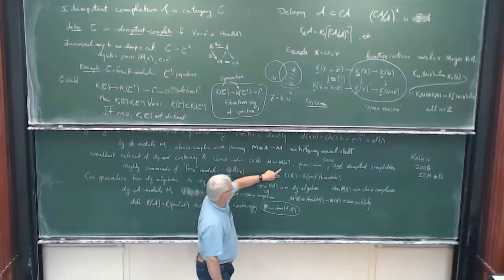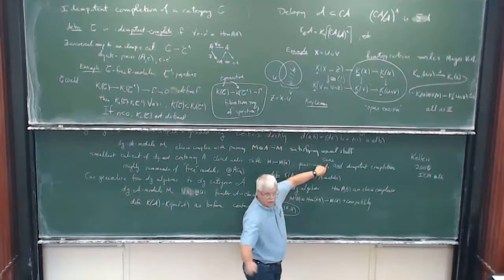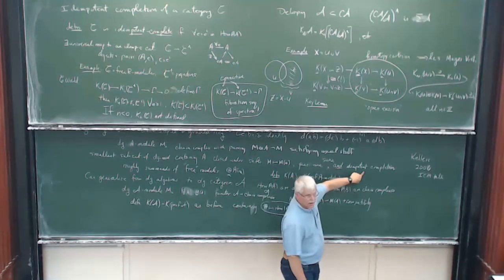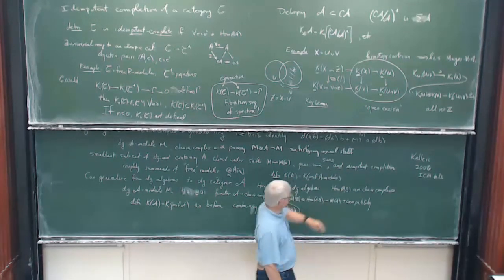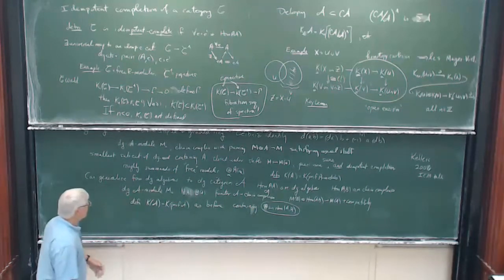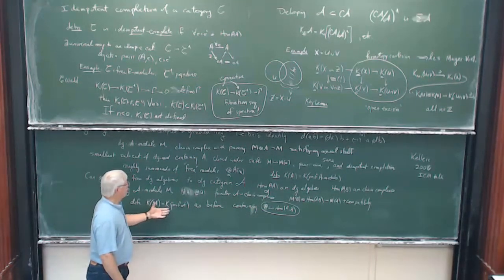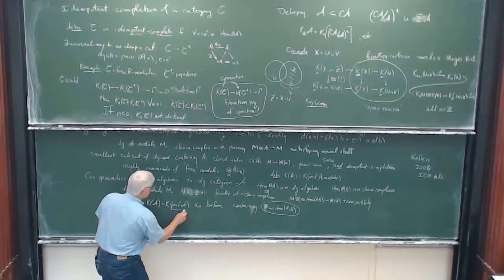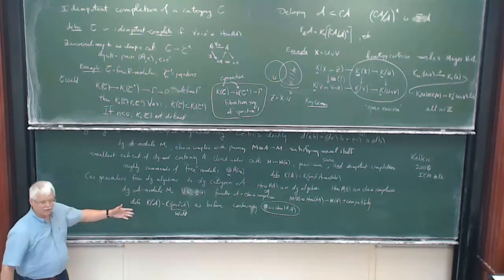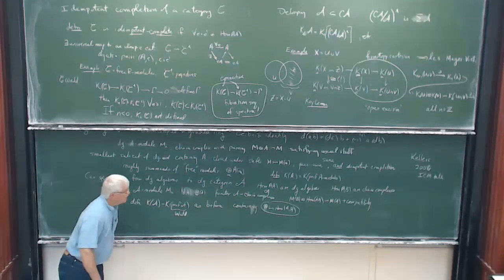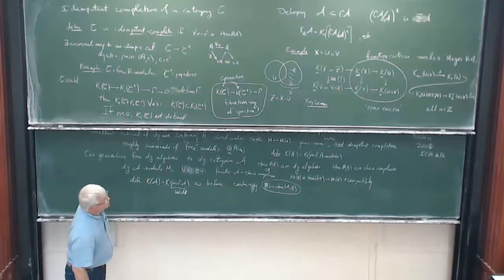So you just plug in this sort of thing for that. You close it up under shifts. You close it up under quasi-isomorphisms. Thank you, Corey. You close it up under sums. And you close it up under idempotent completions, and you get a category, which we can call the perfect modules, and then you take the K-theory of that. This is a Waldhausen category. And so you take the Waldhausen K-theory of that. And then we have a definition for differential graded algebras.